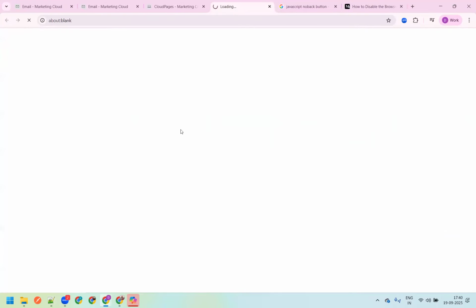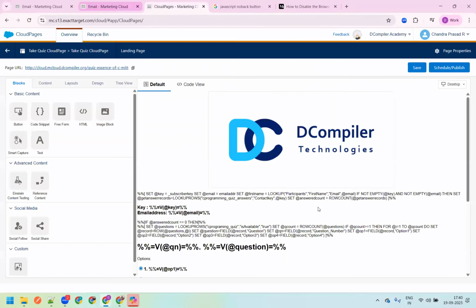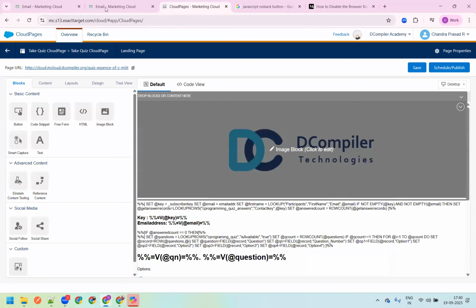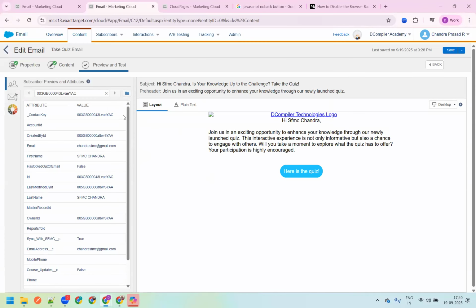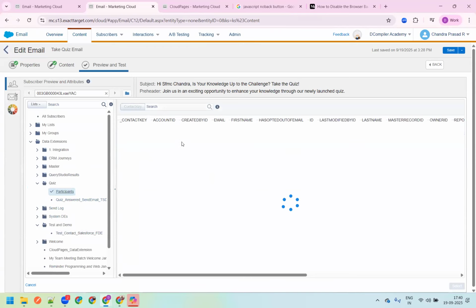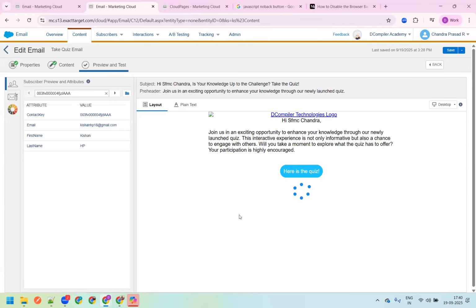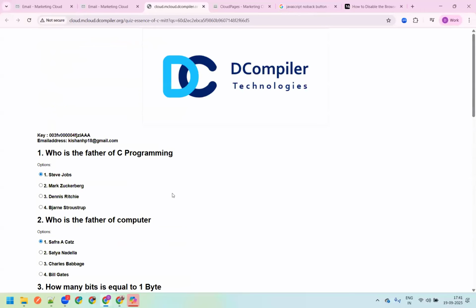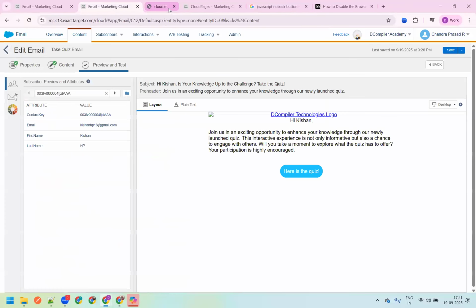If I visit the page directly, it should show me the message, kindly visit. Good. If I try to visit the page and if I've submitted, you have completed the quiz. That is very good. This is all good. And now let me check whether it shows me the information for the participants. Click the link. Yeah, it is showing. Perfect. So I think I am almost done with all these scenarios which I wanted to test.